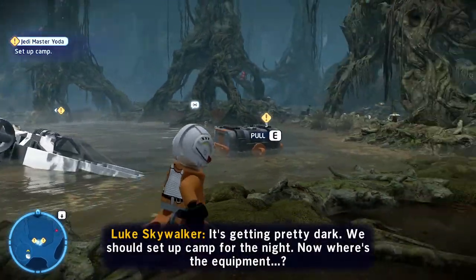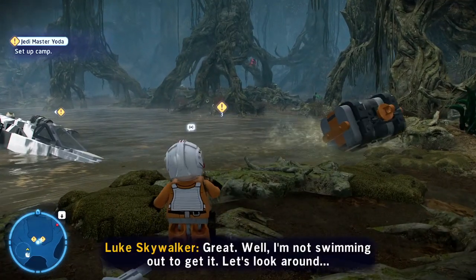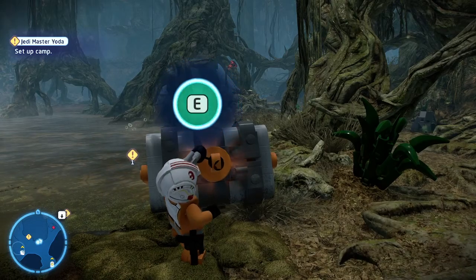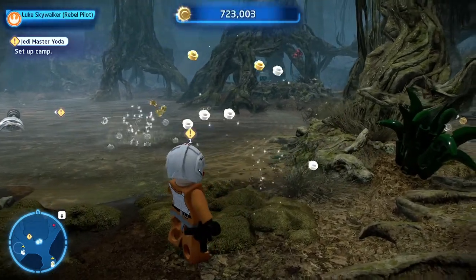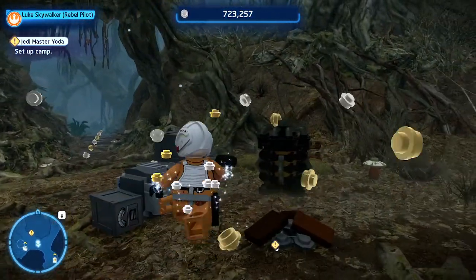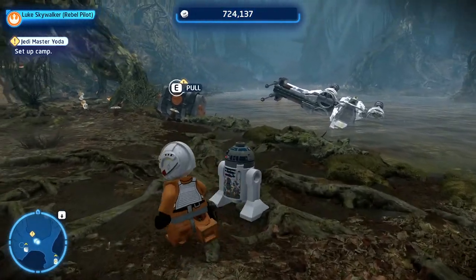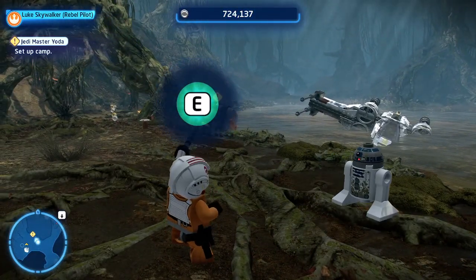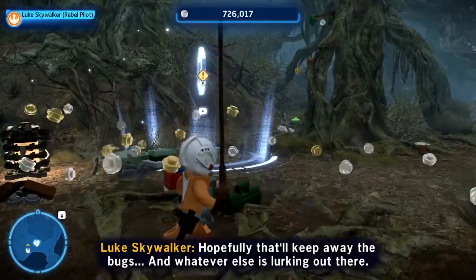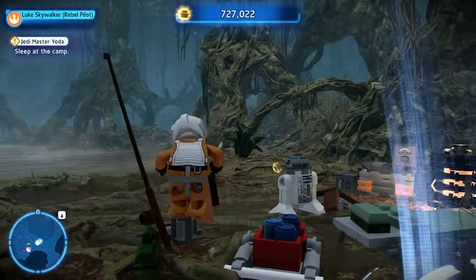It's getting pretty dark. We should set up camp for the night. Now, where's the equipment? Great. Well, I'm not swimming out to get it. Let's look around. Away the bugs and whatever else is lurking out there. You know, I want to check something out real quick.